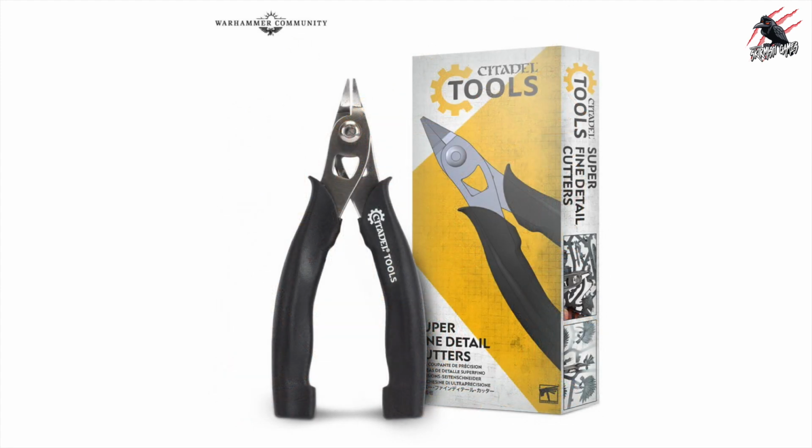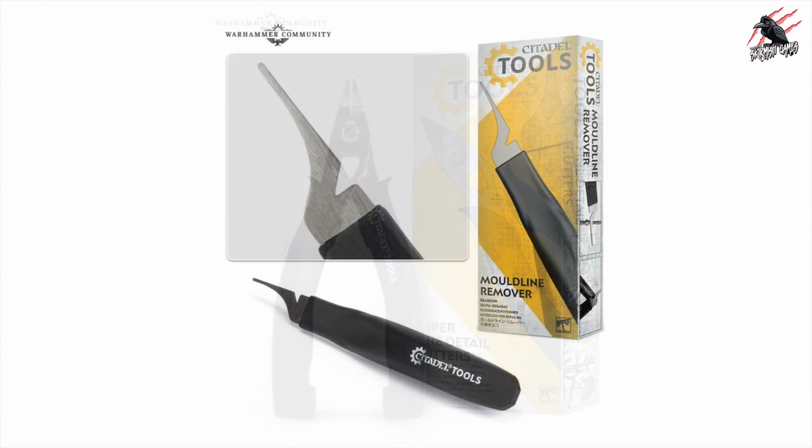Next up, we've got a completely new range of Citadel tools, and they're going to be starting with the super fine detail cutters. So that's handy, actually, because some of them are a little bit chunky, those cutters, so it'd be nice to get some finer ones.